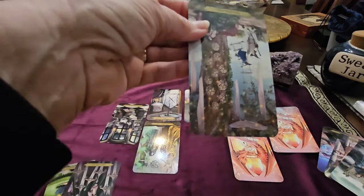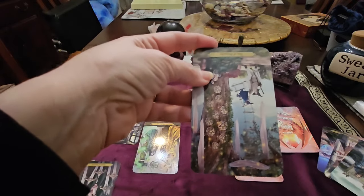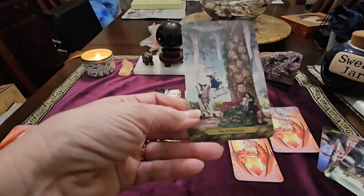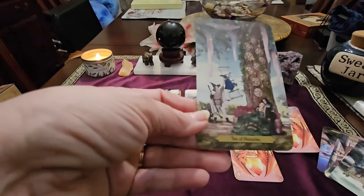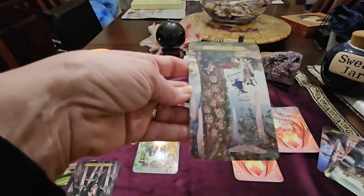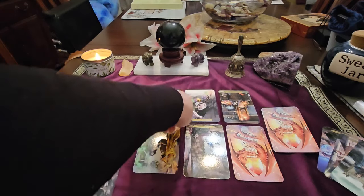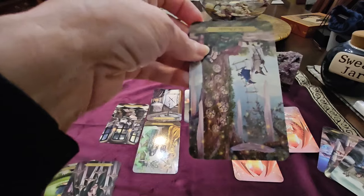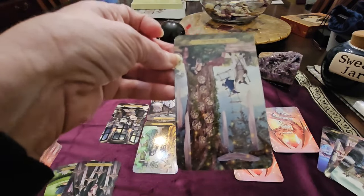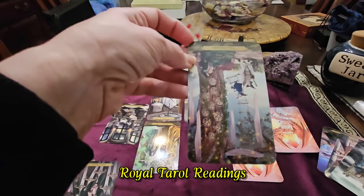The Ten of Pentacles in reverse. Oh, my goodness. Ten of Pentacles upright is about generational wealth, line of succession, about DNA, about generations continuing on. And in reverse, he feels like it's the end of the line. It's a burden. It's such a burden that she will retire, because he feels like she's such a valuable asset to the royal family. It's such a loss for the family. It's such a loss if she retires.